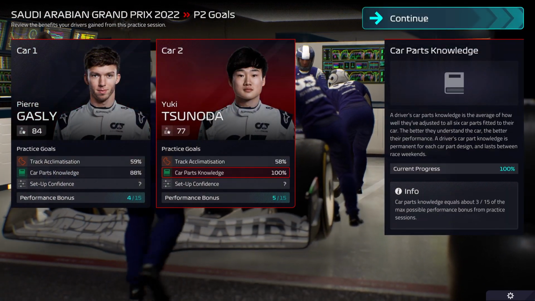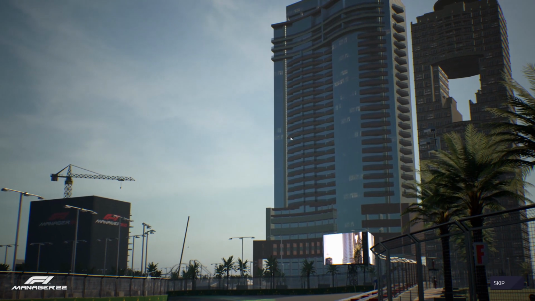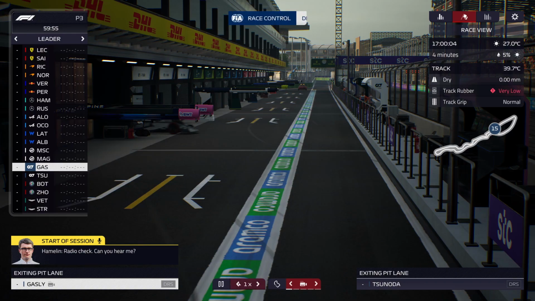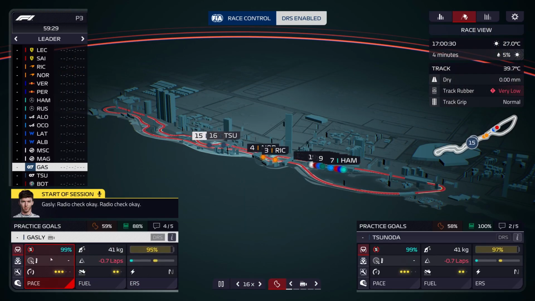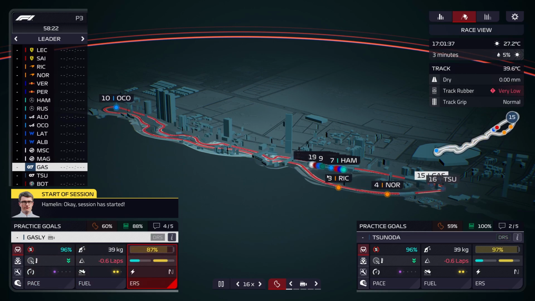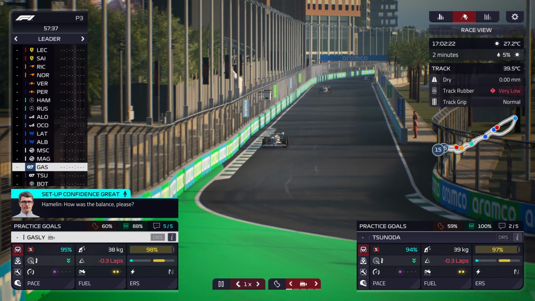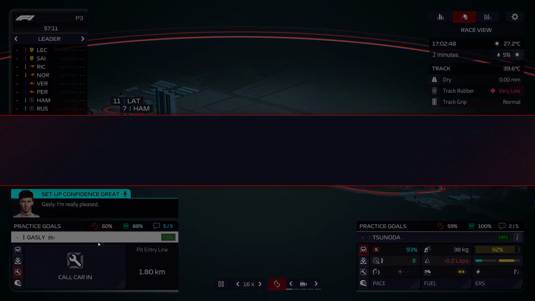All right. We will keep them out on the same setup. I wonder if I keep them on, like, conserve tire pace, if I can just make them go two runs on the softs and then save a fresh pair of mediums for the race.